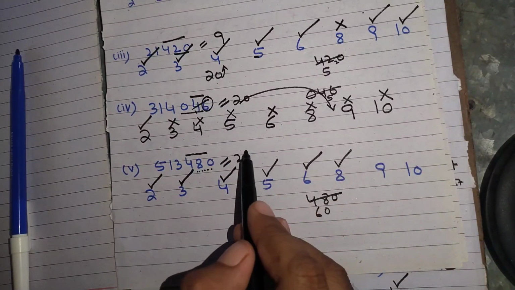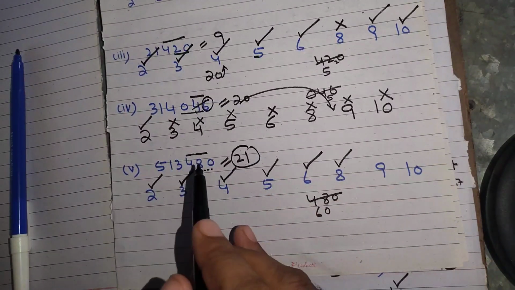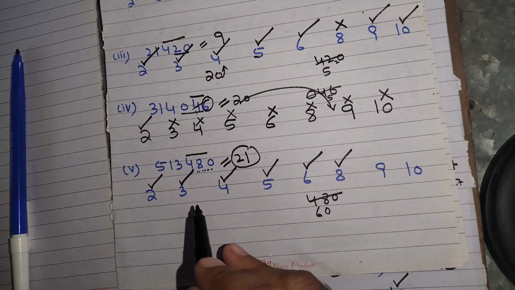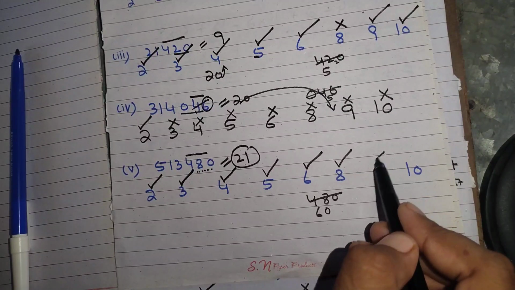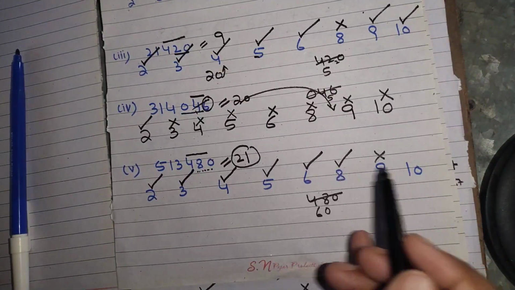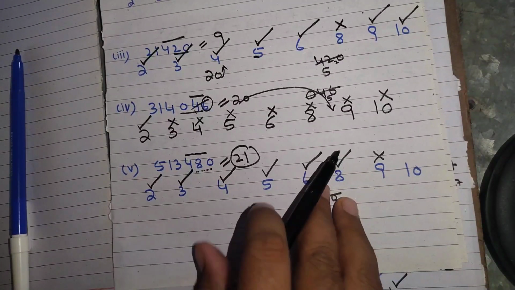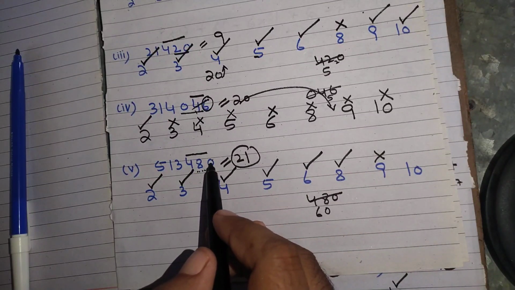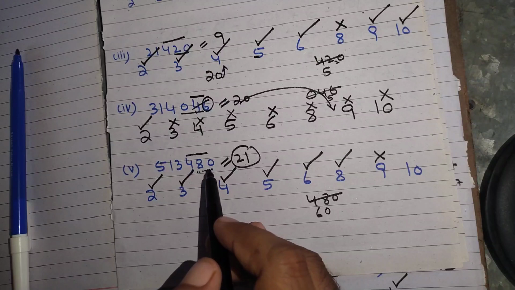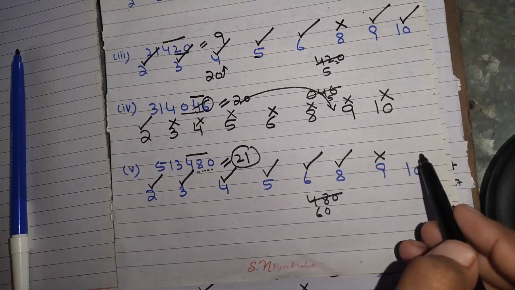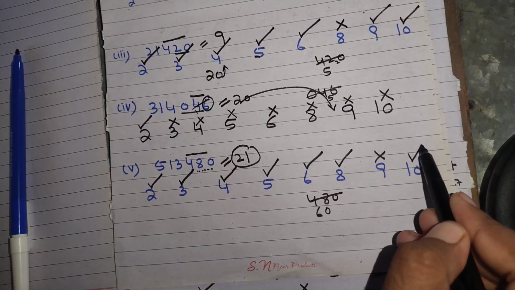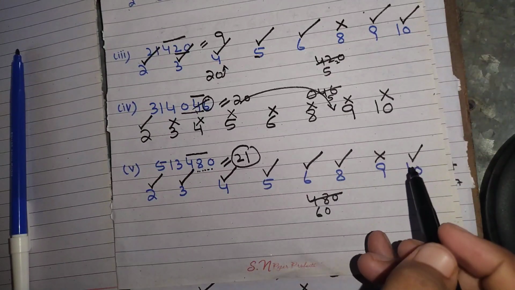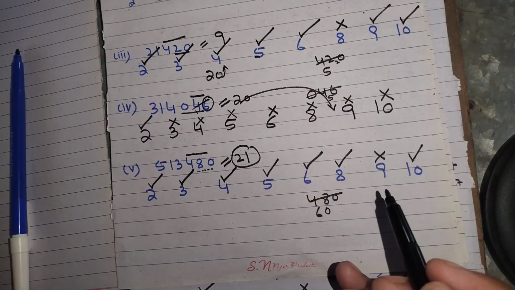Now come to the 9. For 9 we add all the numbers, 21 becomes, so 21 is not a divisor of 9, so we put the cross. Now come to the 10. In the end here 0 is present, so according to the rule 10 is satisfied. This number satisfied this rule, so 10 is a divisor of this number.